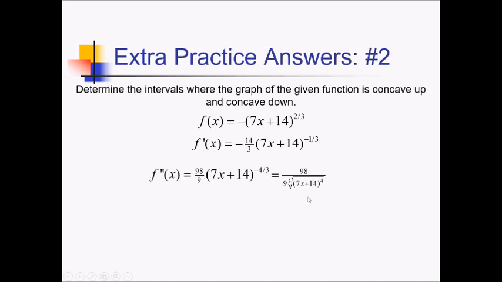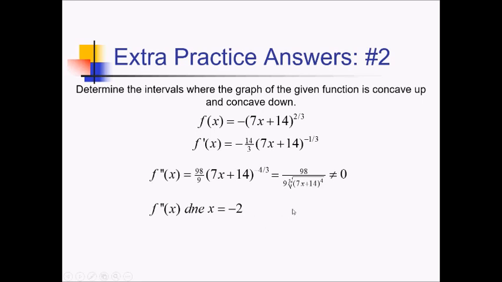There we go. Now, because this is a fraction with a constant numerator that's not 0, there's no way this fraction can ever equal 0 by itself. So if you're looking for those critical values, they don't exist. However, there are other critical values where the derivative itself does not exist. So for example, with this variable down here, if you plug in negative 2 for x, you're going to zero out the denominator. So we know that f double prime does not exist at x equals negative 2. So now that gives us at least one critical value we might conceivably do some sign analysis around.